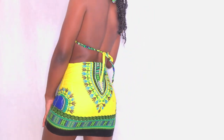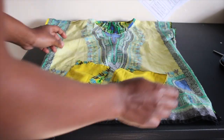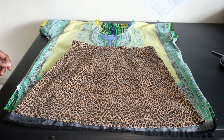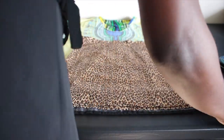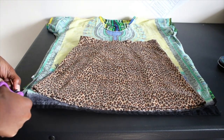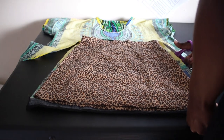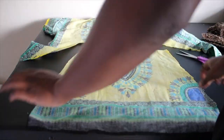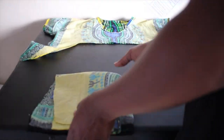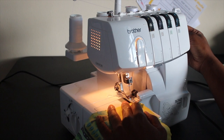First off you're going to start by ripping off the seams off the pocket. Then you're going to take a skirt and use it as a pattern so you can create your skirt, and you're going to leave an inch seam allowance in order to sew. The fabric on the original shirt is not that stretchy and you're just going to cut around it. Then you're going to grab your serger after you're done cutting and serge along the edge of the skirt to create your stitch on the side.